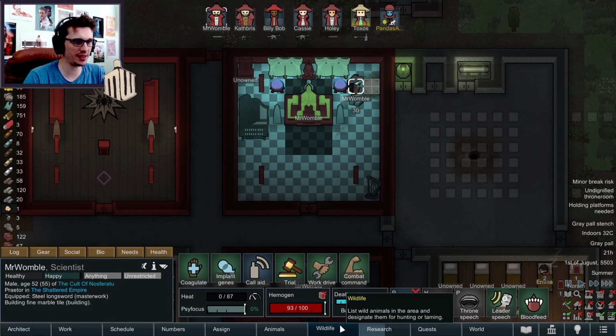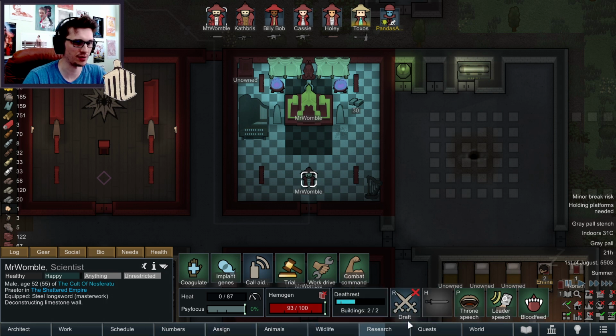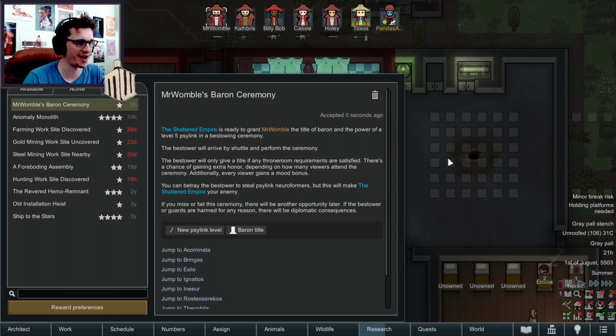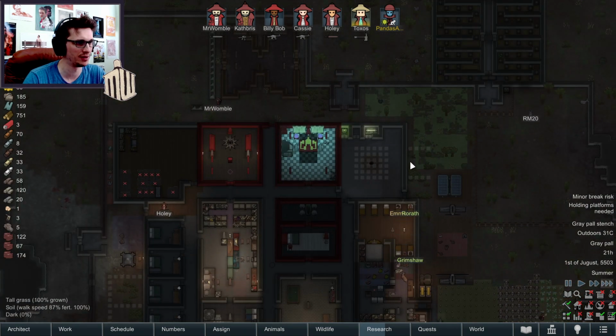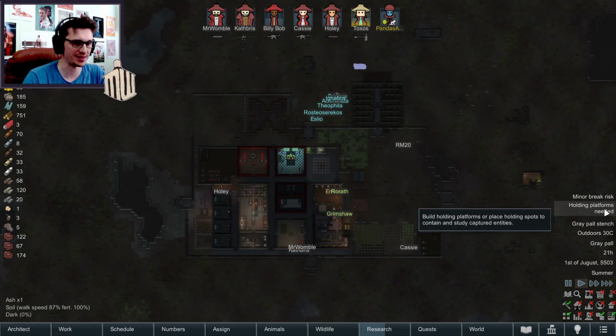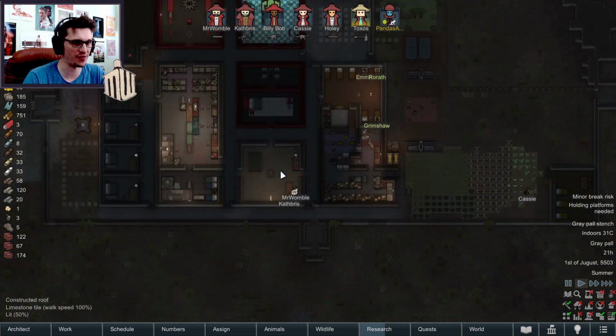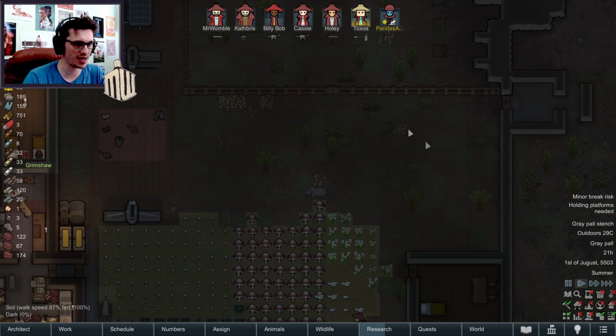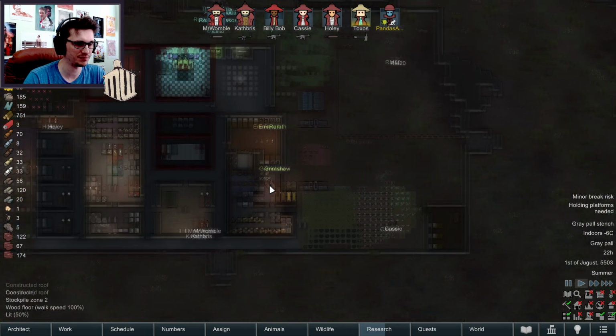And we finally have this. So the very next thing that we're going to do is the Baron ceremony for the next Psilink level. Holding platforms needed. Yeah, well, I think that's what we're going to start working on. So I think this is a good area for a holding platform.